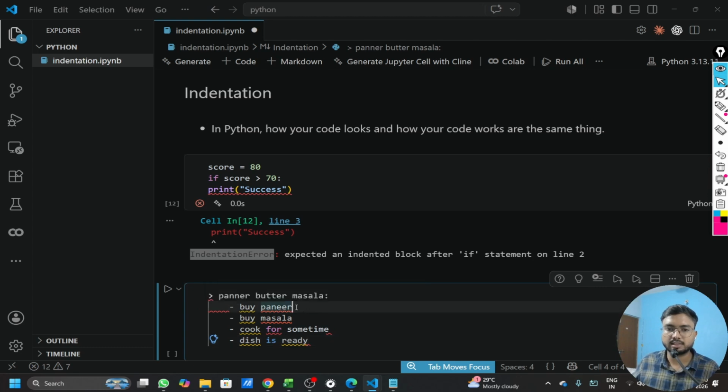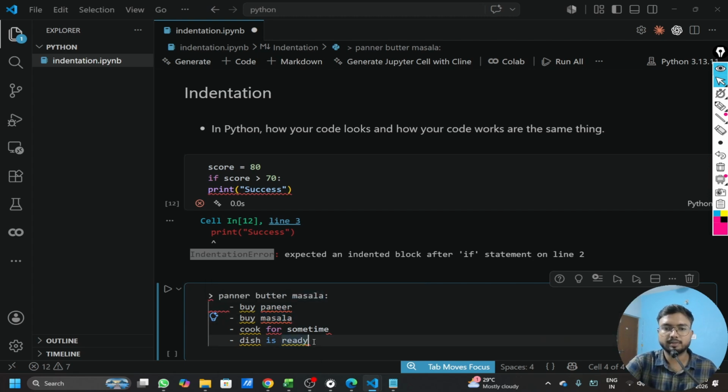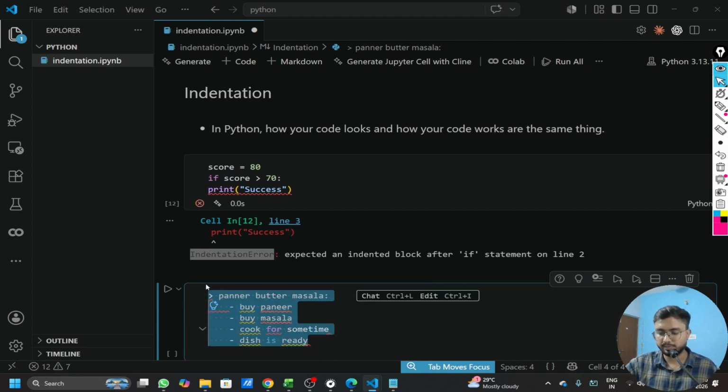So this tells us that if you want to do something, these are the steps that you need to follow, and only then will you be able to make your paneer butter masala.